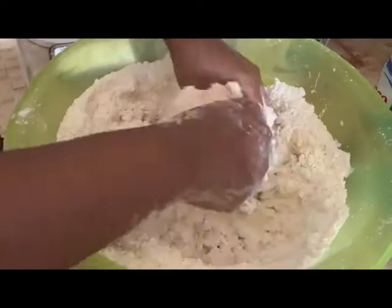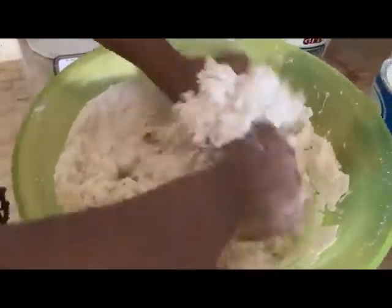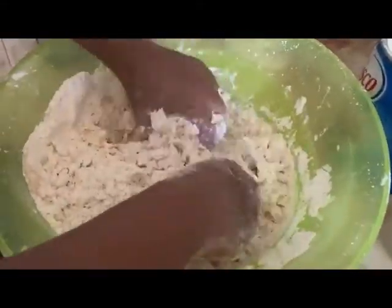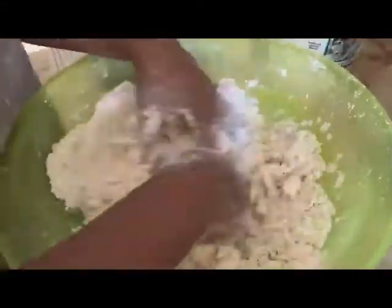And after that, just let it sit for 20 to 25 minutes, and then it's ready. And you can eat it with fish, fried fish.